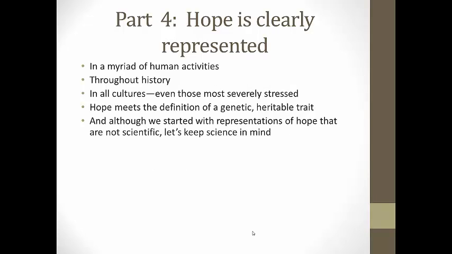So we know that hope is clearly incorporated into and represented in a myriad of human activities. Again, this is throughout history in all cultures, even those which are experiencing incredible stress and ostensibly have no reason to live. Even those people nonetheless live in hope. So hope meets the definition of a genetic heritable trait. And while we did spend a bit of time looking at representations of hope that are not particularly scientific, we still need to keep the science in mind, because this, after all, is a science course.